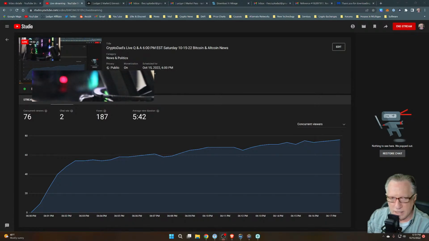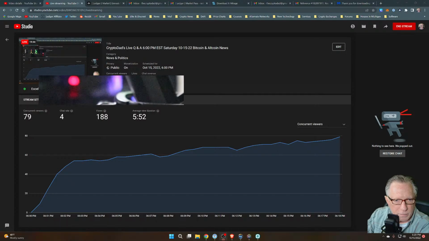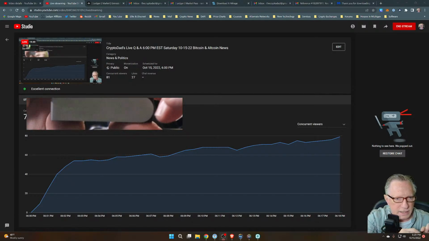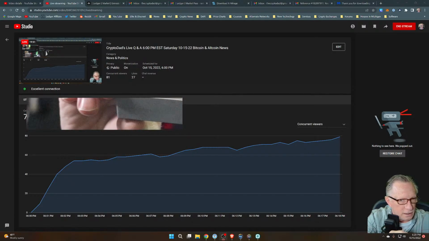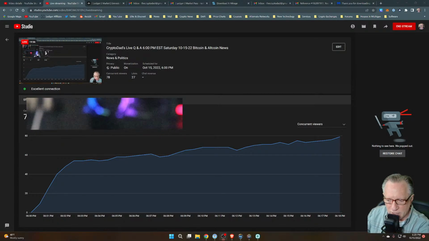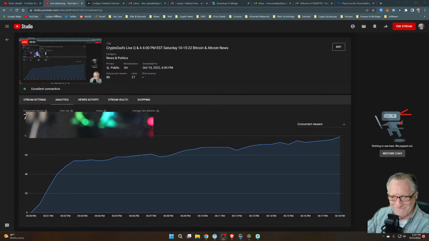Right, I need to get this in even more, don't I? Yeah, let's get this down here and like this. Get it down like that, and then we can make it bigger, all right? That's going to give us our nice little ledger cam. All right. We can even bring this in from the side. Sorry I didn't get this one set up before we got the thing started, but that's okay.